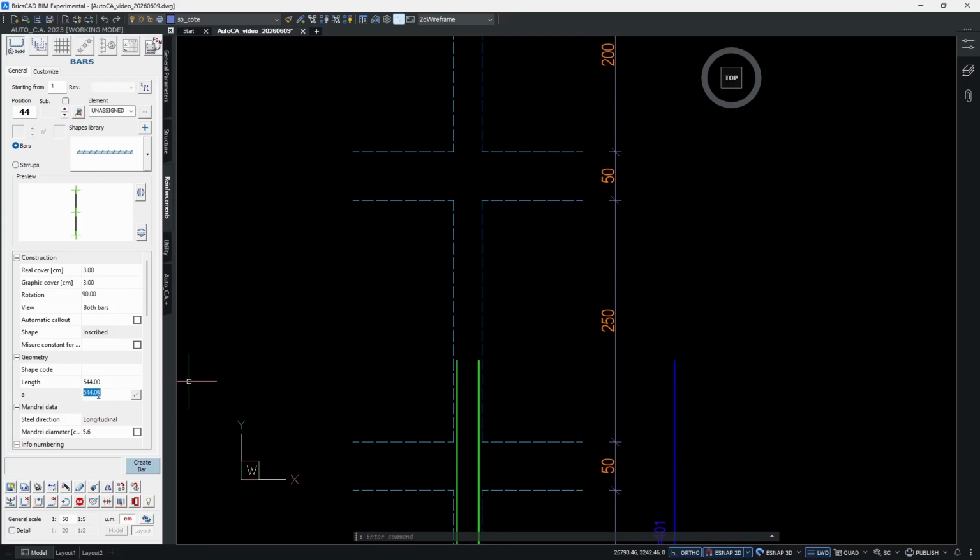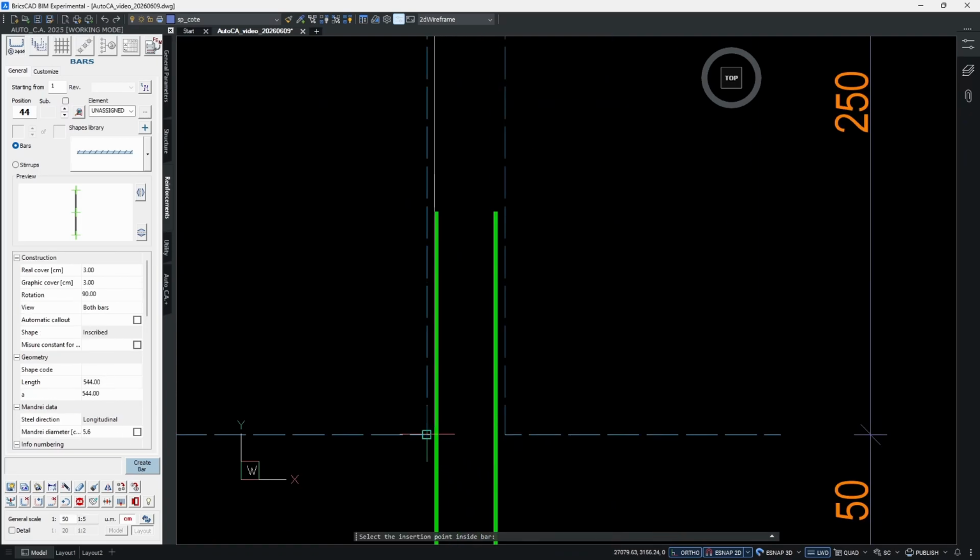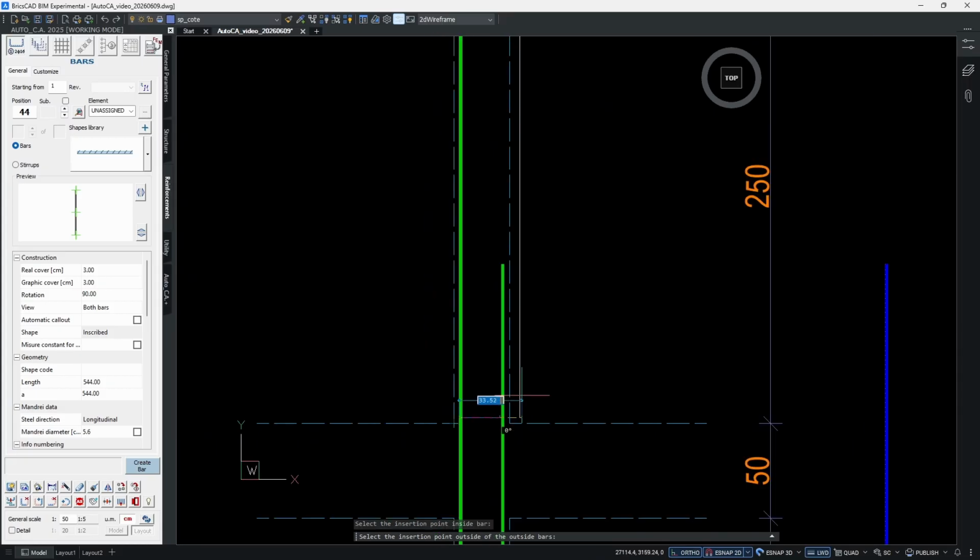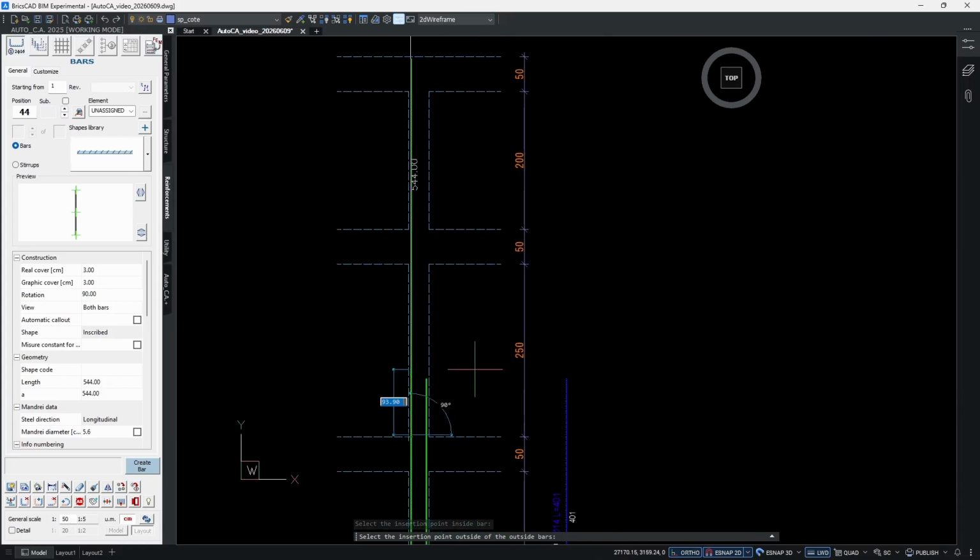So 544 is the exact length together with the cover. We will need one bar of 14 millimeters in diameter. So we can basically put it down onto the drawing. I'm gonna put one here. This is the side bar, and the outside goes there.